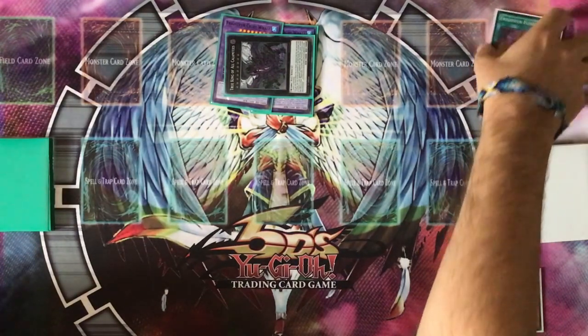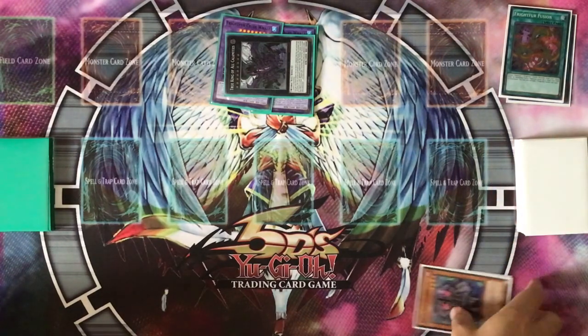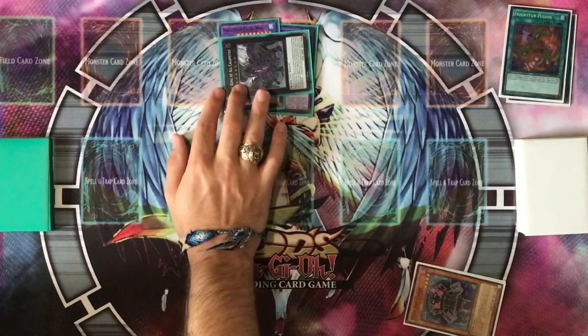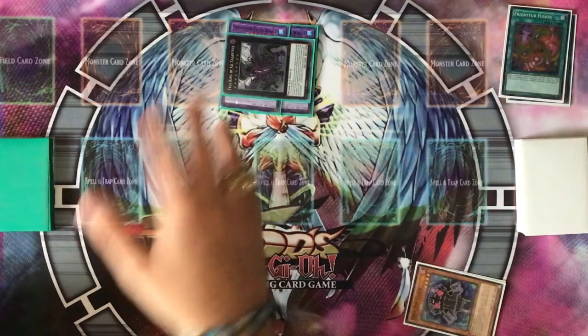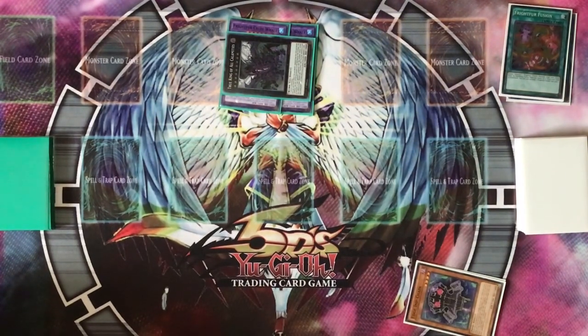Obviously, 1 VFD isn't usually going to be enough against the top meta decks, but it is a really powerful card, and definitely Fluffal's best going first option ever. So that's the first combo.